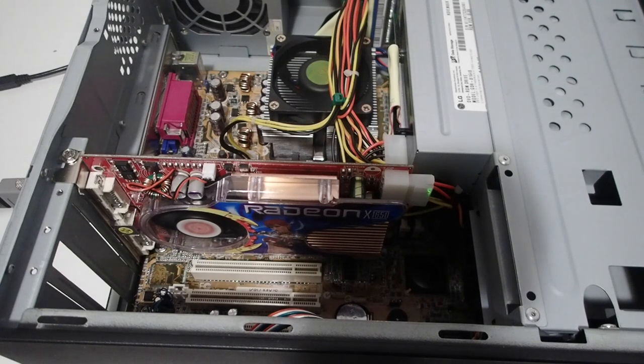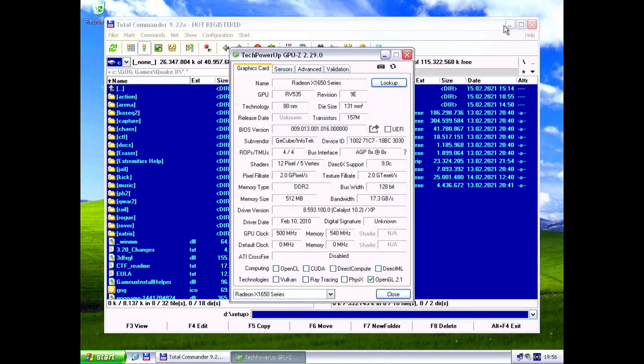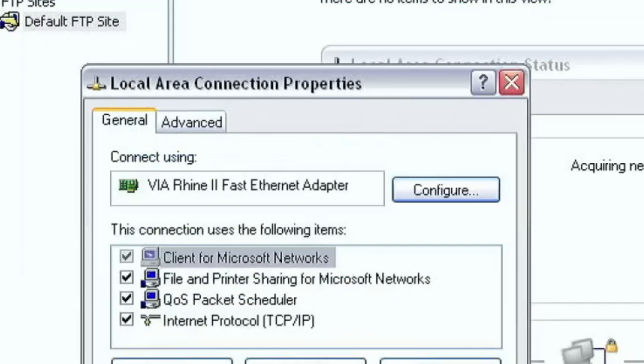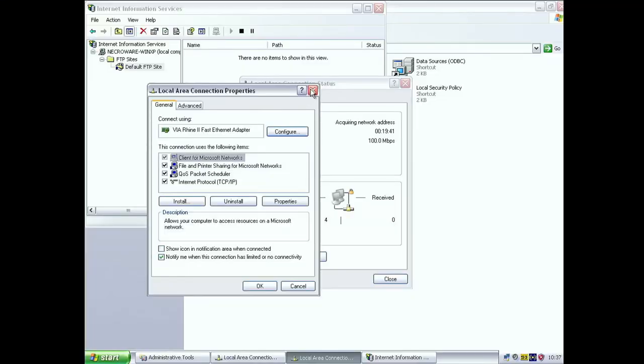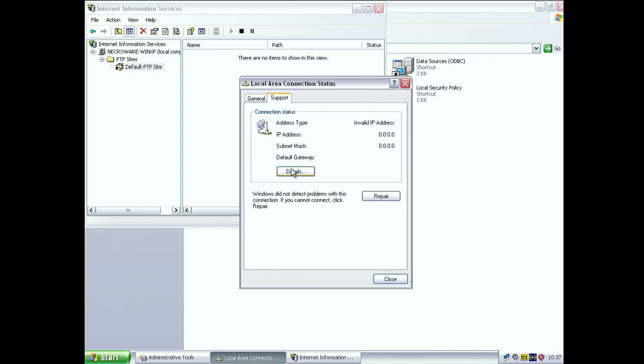I ran some of the benchmarks and games on this machine, but I didn't say how I got all of the software in place. Well, this was something where I spent 2 days to figure out what was going on. I'm talking about the network. This mainboard has an onboard VIA Rhine II 100 megabit network adapter, and although all the drivers were installed properly and the system reported the network adapter up and running, I couldn't convince it to work.